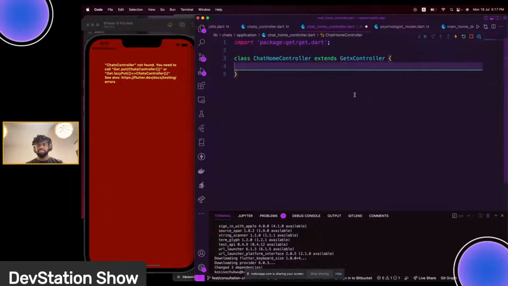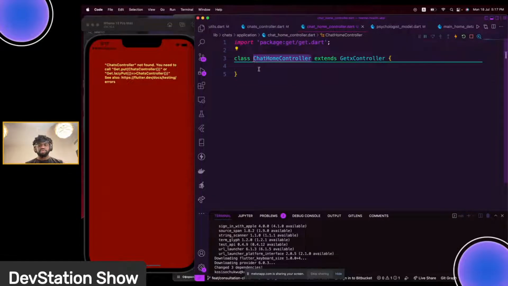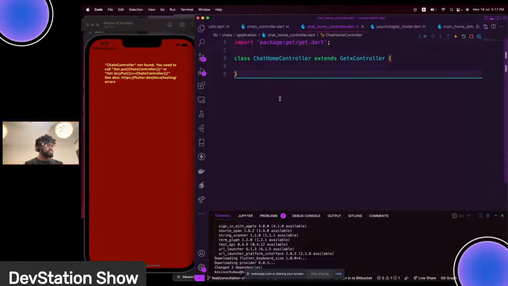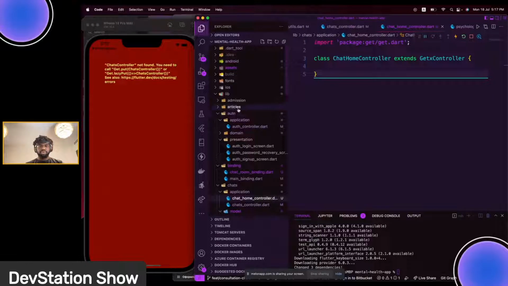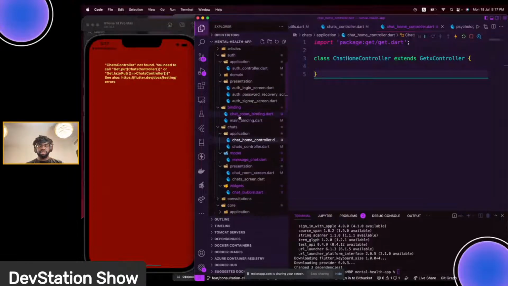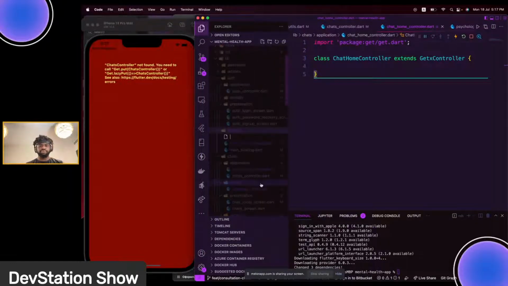That should be this import. So import this package, save this for now, and we are going to add this to a binding. So we're going to create another new binding. Inside our binding folder, we're not creating a new folder, we're going to create a new file.